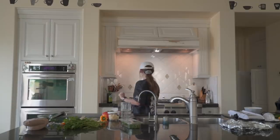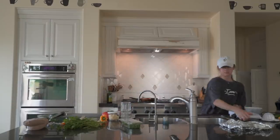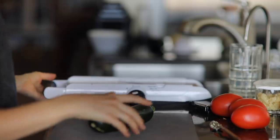While you're doing that, you're gonna grab your mandolin, which is this white, long, rectangular thing, and the handle, set it to your station, grab the zucchini, and cut off the ends on both sides of the zucchini, and then cut the zucchini in half. Just one zucchini? All zucchini.